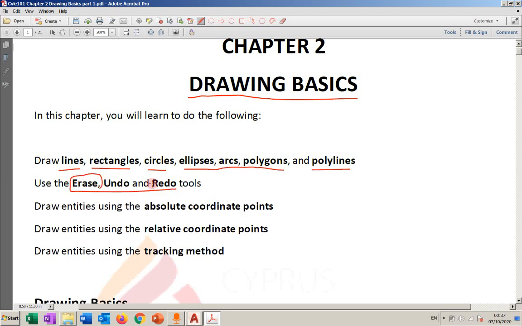Undo, redo. Then we're gonna teach you some entering techniques. Why? Because as engineers, we have a different way of dealing with the program, and the program also has a different way to take data from us. They understand us in different languages. So if we speak in the language of the program, then the program will understand what we're saying. We're going to explain this one.